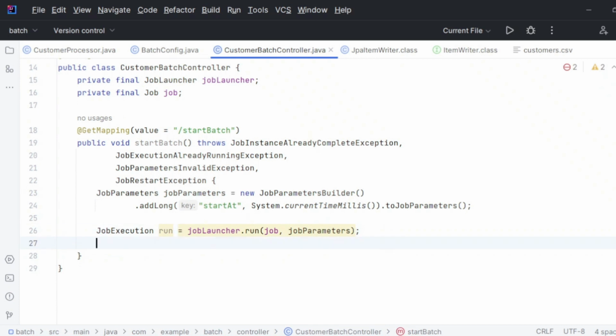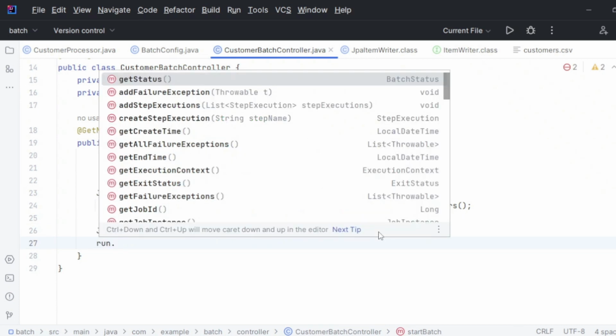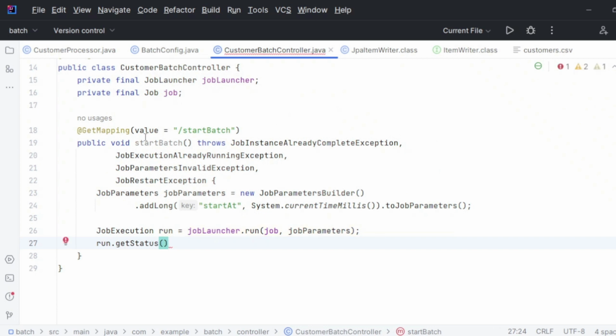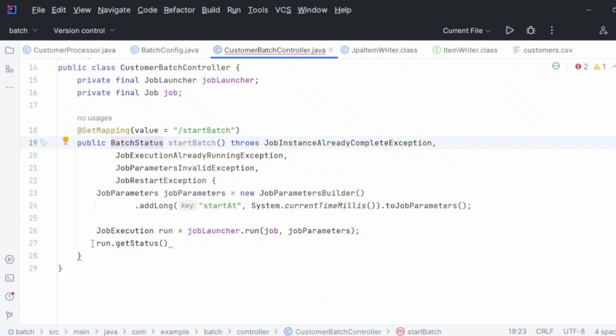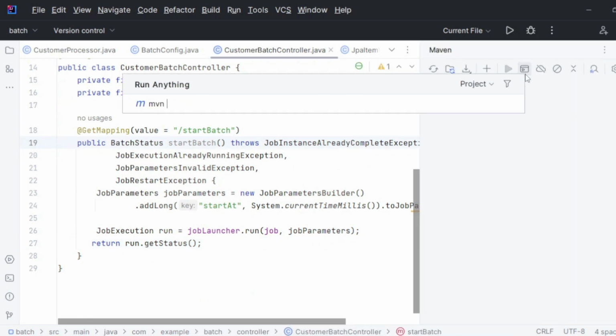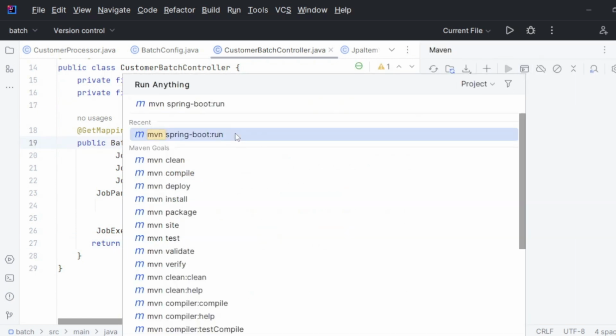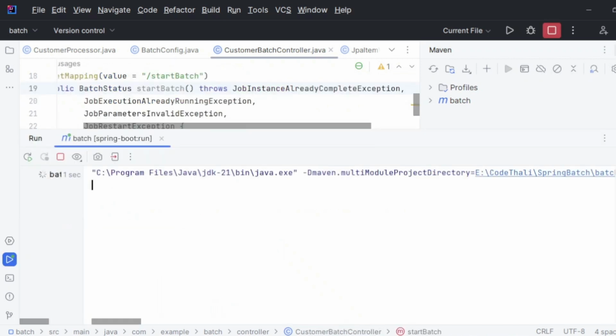Now if I do this, I have a get status, which is nothing but batch status. So let me return that directly so that I will understand whether my job is successfully launched, successfully completed or not. Okay, these are the steps, guys.